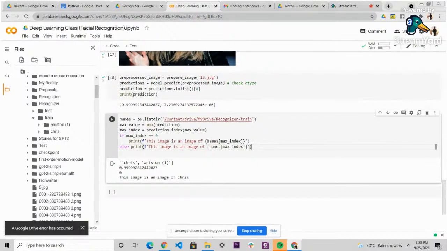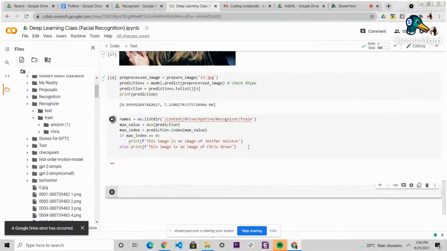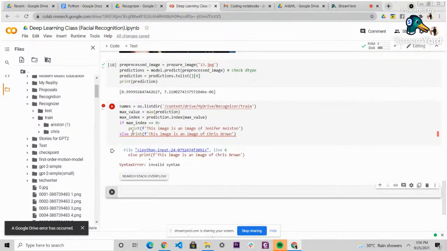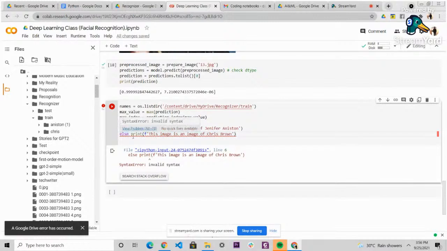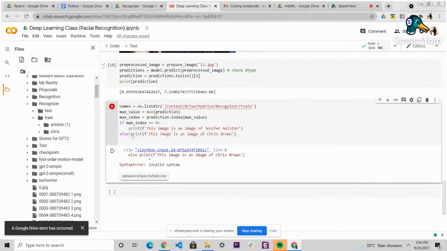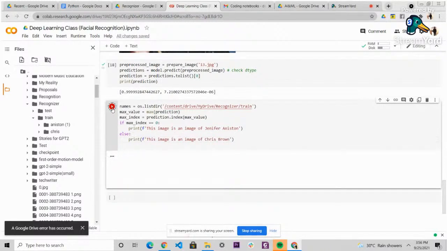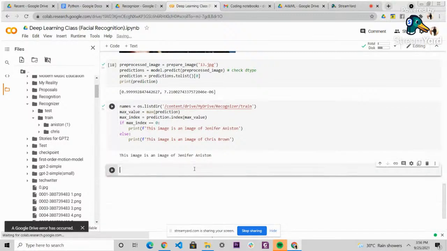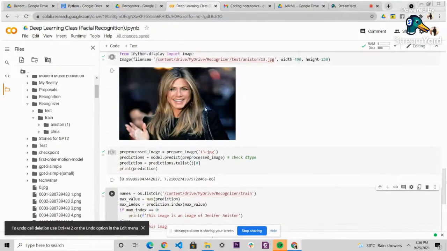This image is an image of, okay, so if it's 0, we know that Jennifer Aniston is 0, so let's say of Jennifer Aniston, else it's Chris Brown. Okay, fantastic. So it's saying this is an image of Jennifer Aniston.